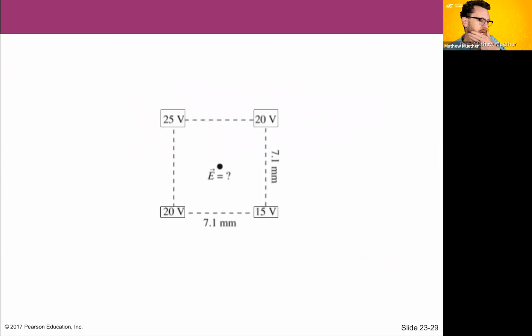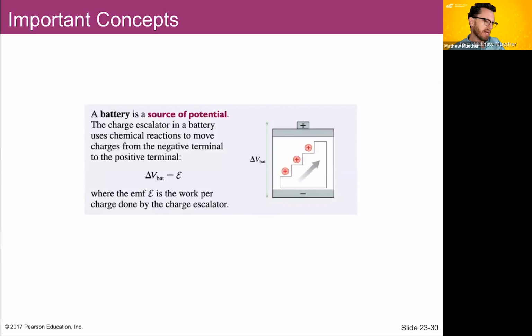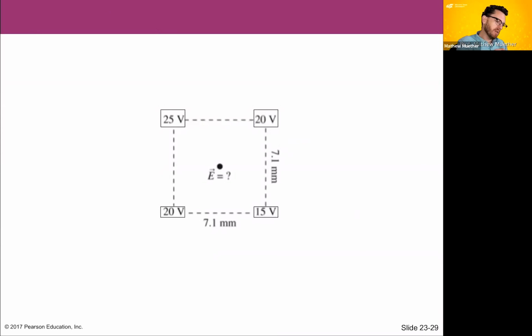All right, let's try one more problem today in the last 5 minutes. Let's imagine we have this problem. We have measured the potential at these 4 points in space, and we find the values indicated in this box. What we want to know is, what is the electric field vector at this point in the center of this box? Notice I want to know the electric field vector, so I want to find the direction and the magnitude of the electric field.